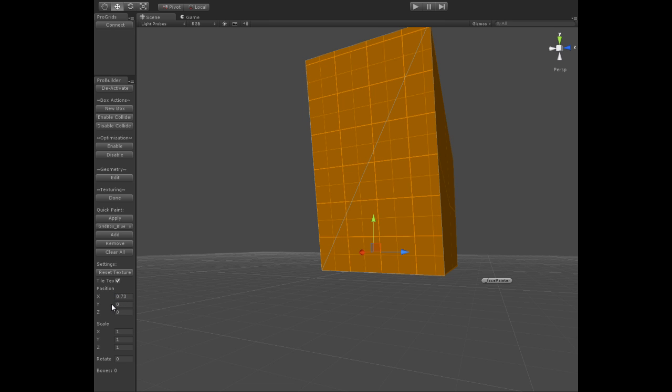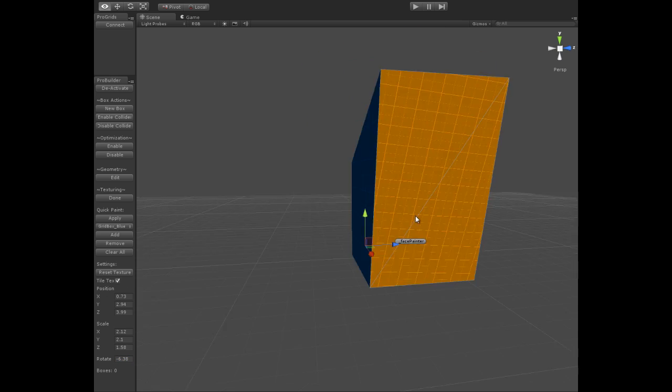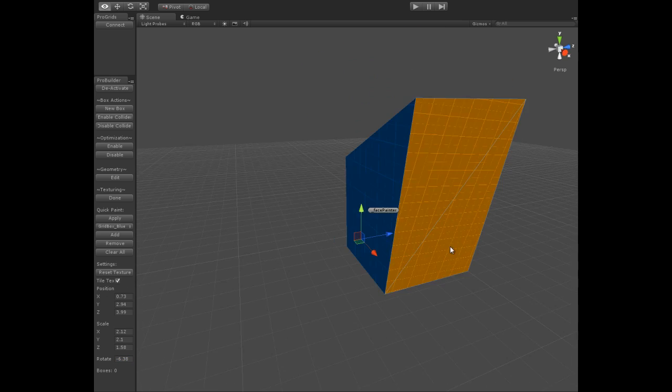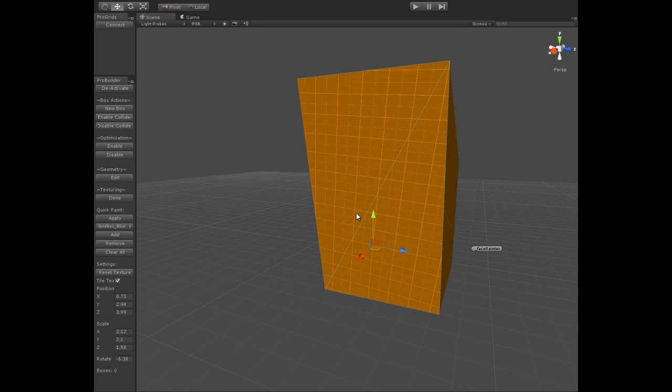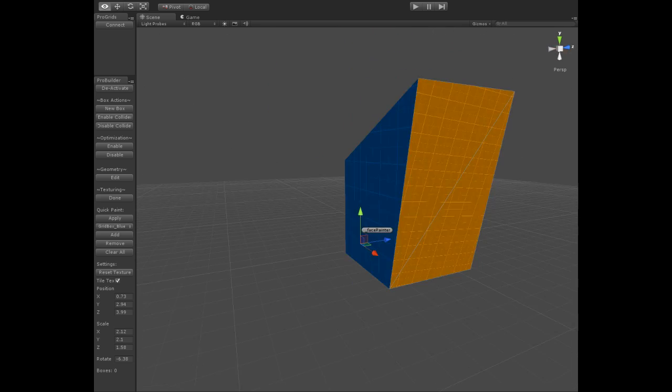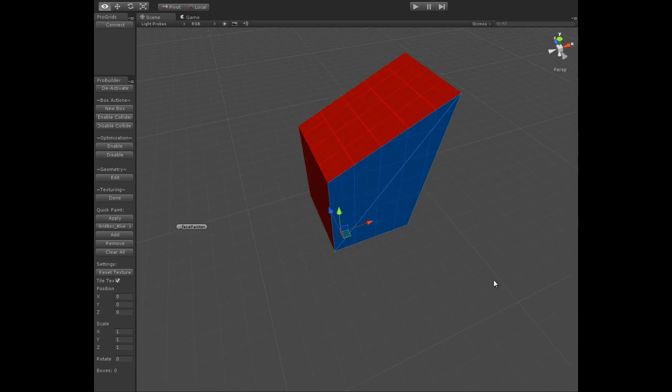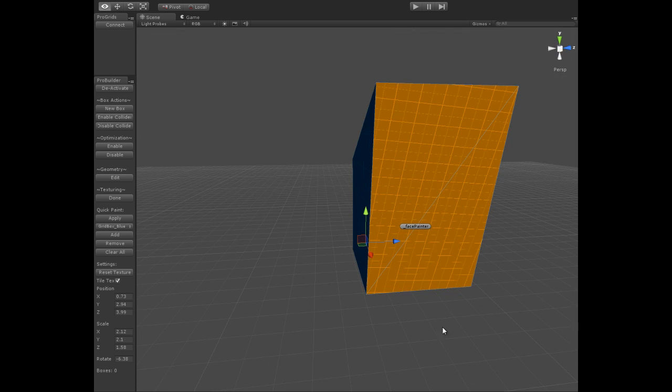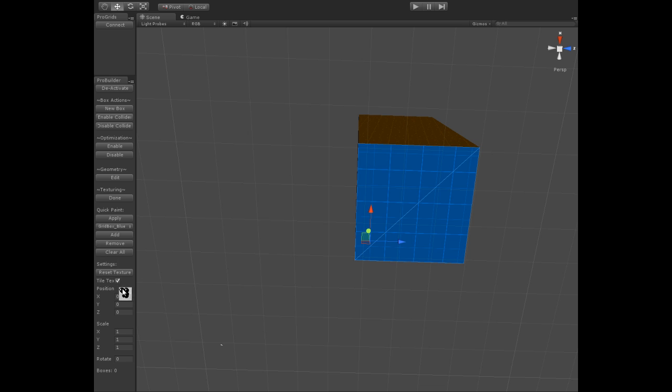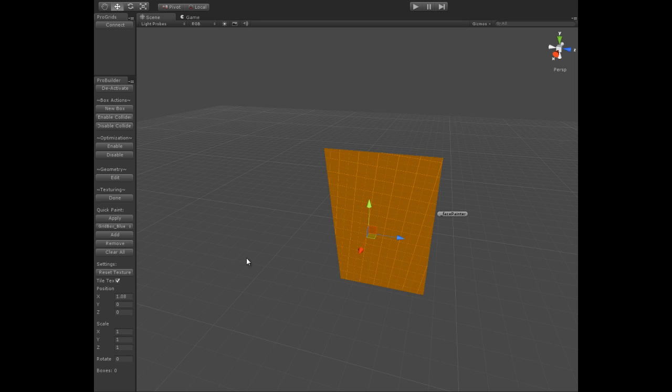You can change the offset, move it around, or the scale, and the rotation of it. And all this is being done just by moving the UVs, not the material. The material is not being modified at all, so you're not changing or adding any draw calls by doing this. So it's a nice way to change up the materials and make them look different per each face. Super handy. You can also quickly reset the texture if it gets a little crazy.